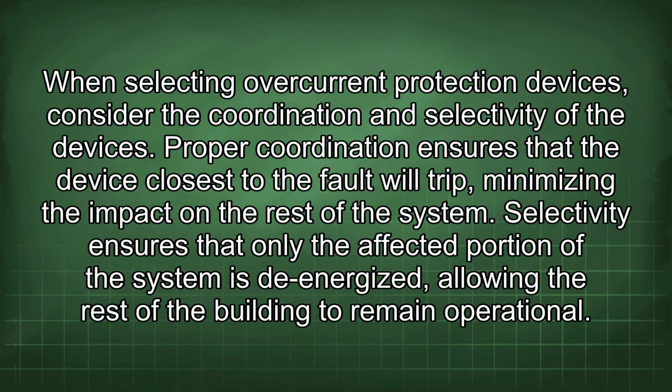When selecting overcurrent protection devices, consider the coordination and selectivity of the devices. Proper coordination ensures that the device closest to the fault will trip, minimizing the impact on the rest of the system. Selectivity ensures that only the affected portion of the system is de-energized, allowing the rest of the building to remain operational.